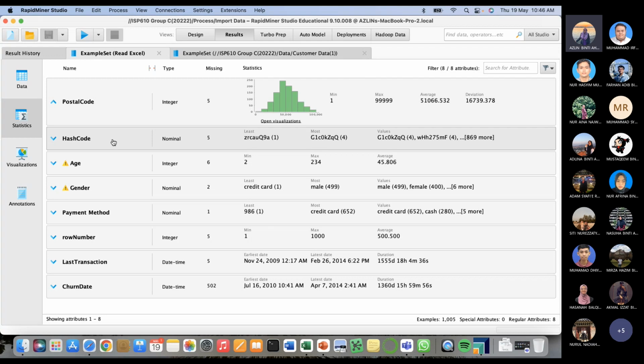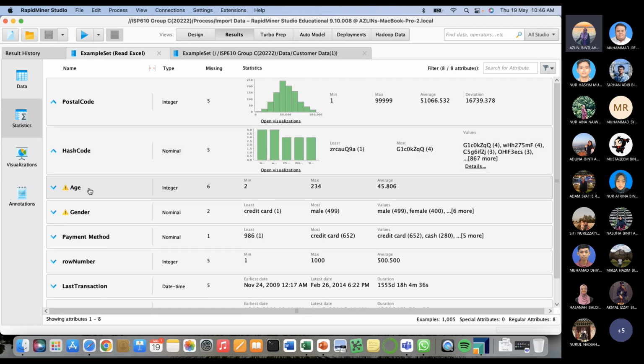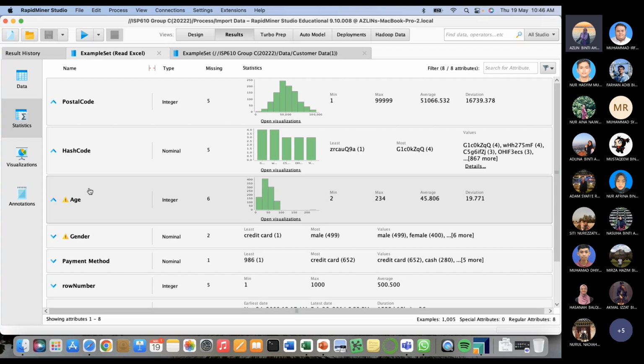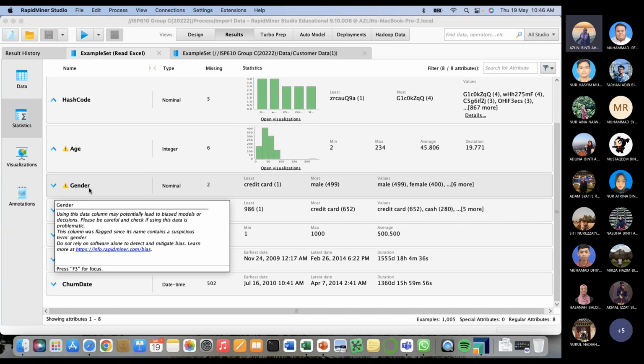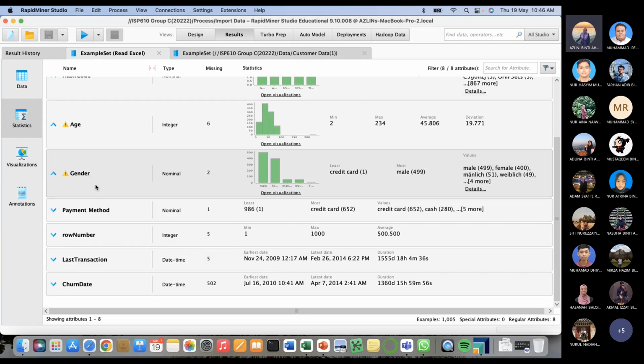Okay, same goes to hash code. And then we have age. Okay, kita ada gender. Tiba-tiba ada gender dekat situ ada 4 kan.